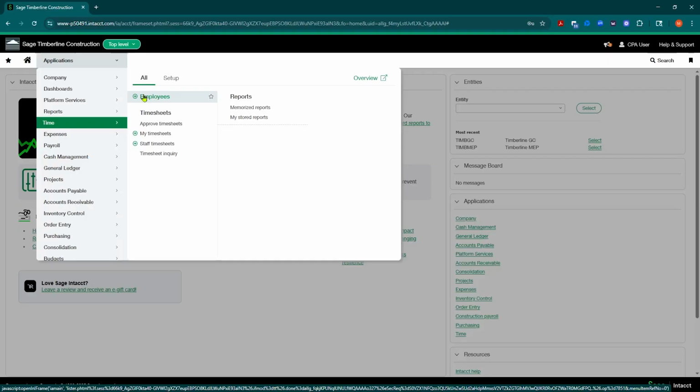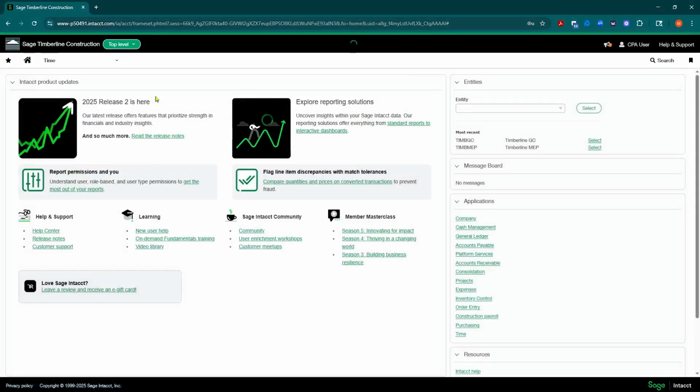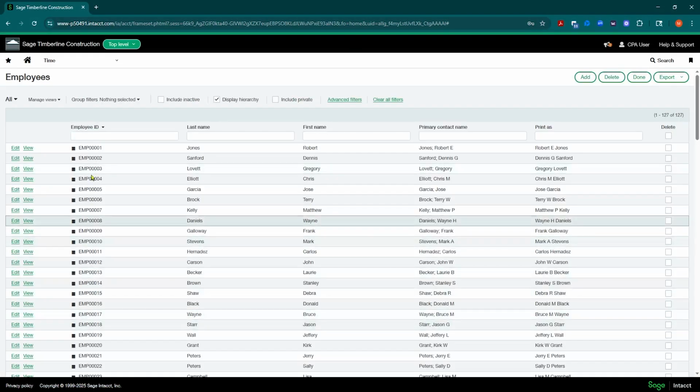And these can be imported, but more here to show you, hey, you got a new employee, it's one employee. It's going to be much less effort just to set it up from scratch than to try and import one employee. So here I can hit the plus button, or I can hit the employee list name here, and it will bring up the whole list of the existing employees. Okay. So what we're going to do here is I'll show you one that's already in the system, and then we'll create one real quick.